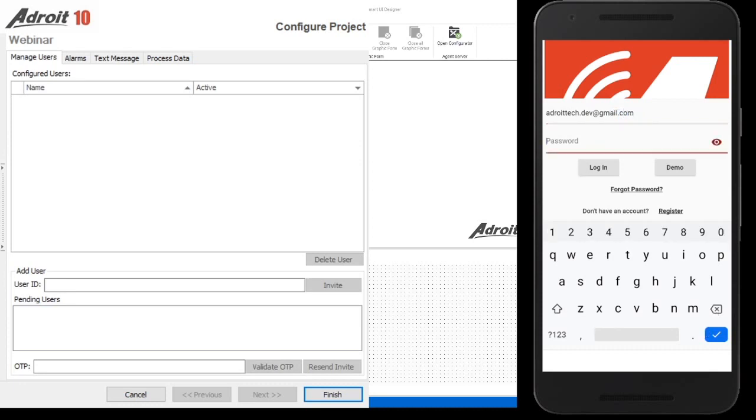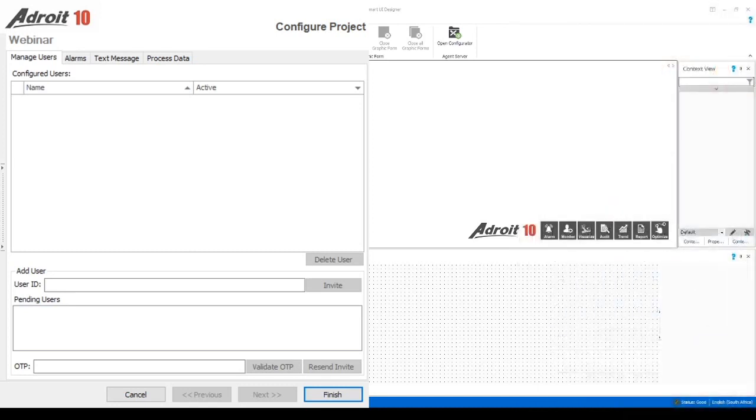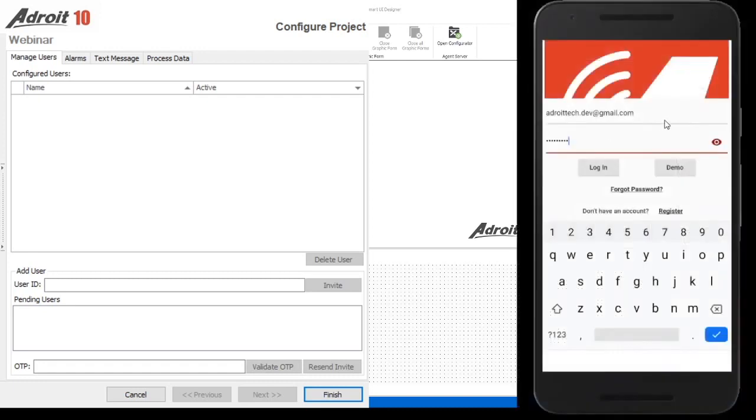And just hide this. Type in my password, transition back and we can log in.